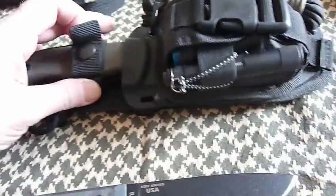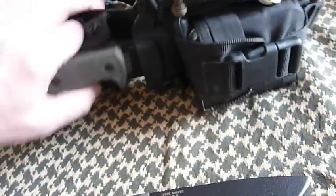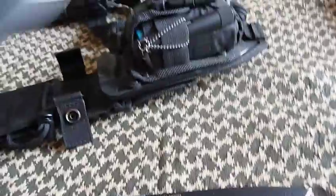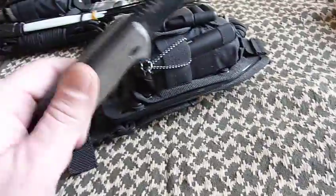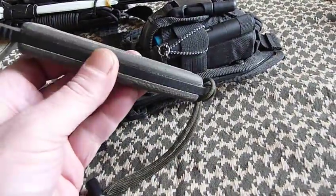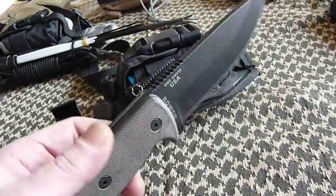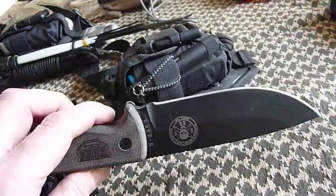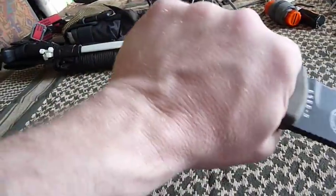This is my baby. This is my beast. This is the SE5, for those of you who know it. Most of you watching this probably are familiar with some of the stuff. It's the SE5. It's a heavy son of a bitch. Let me tell you, it weighs a pound, trust me.